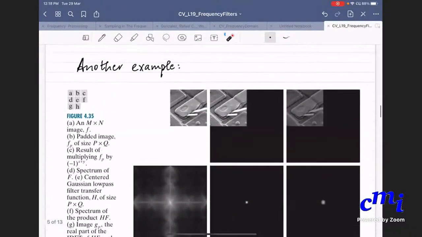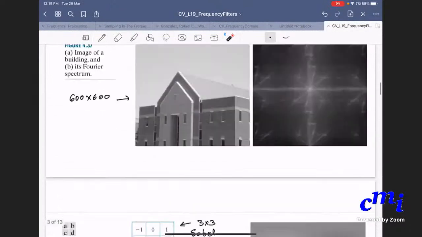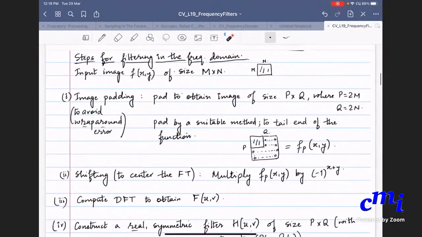By the way, for your homework, this has to be clear to you. Have you studied this? Are you looking at the homework problem where I've asked you to compare filtering in the spatial and frequency domain? I think it's the last exercise in the homework. I think this part of the notes was specifically for that reason. So is the process clear to everybody? How one does filtering in the frequency domain?